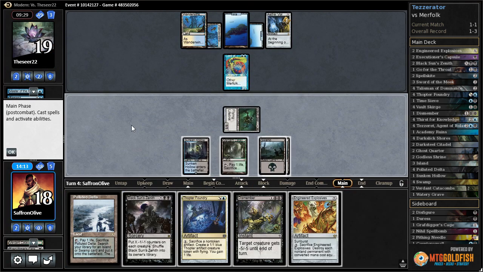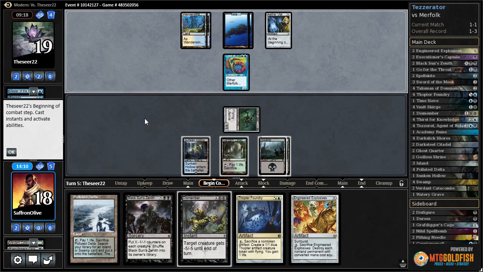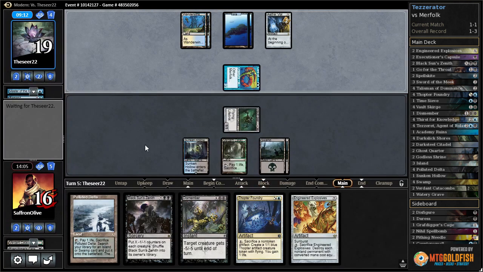Play Verdant Catacombs. And just pass the turn. Vial, ticking up. See what our opponent's plan is here. Might just dismember this Lord of Atlantis. If they do nothing, then we might not. Okay, let's take 2. Down to 16.